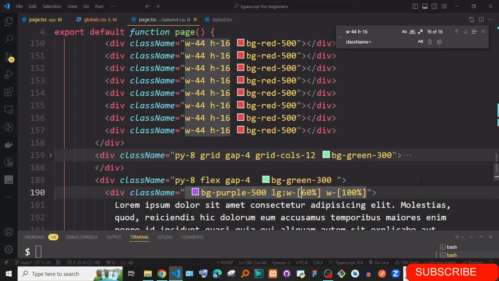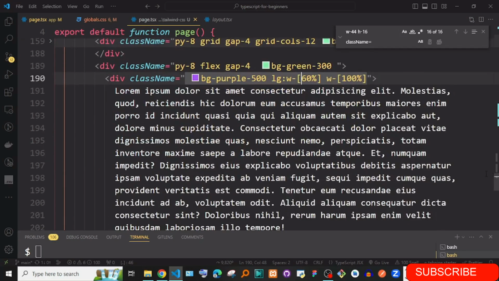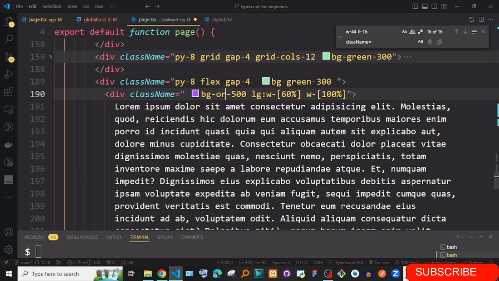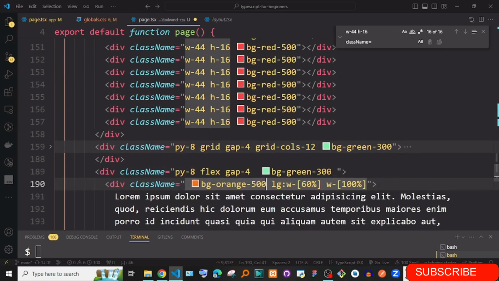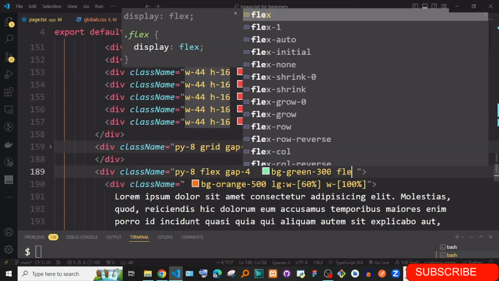So what I wanted to show you, let me just make this one maybe orange, okay, is that you can switch their orders, okay. For instance, this one might be by default they will be stuck. Let me just do this anyways, Flex wrap to show you what I just want.